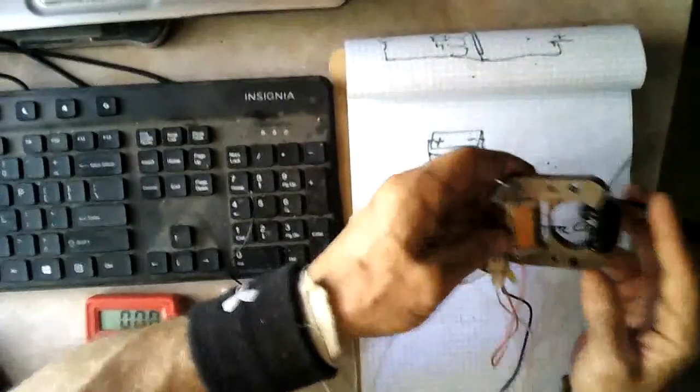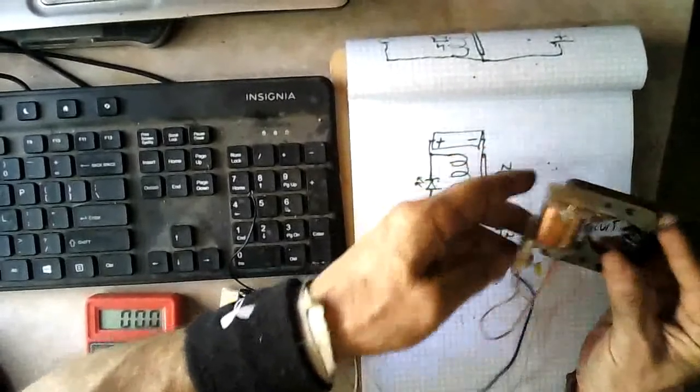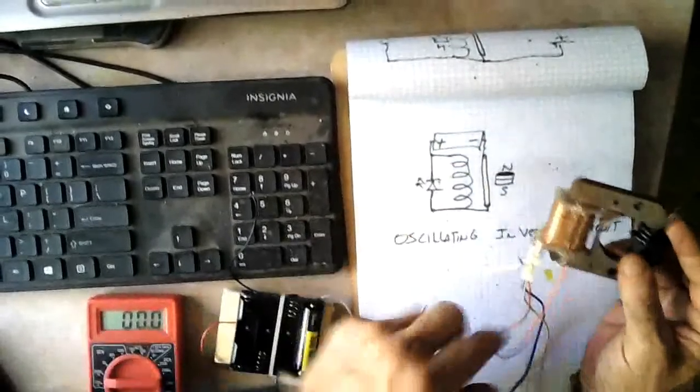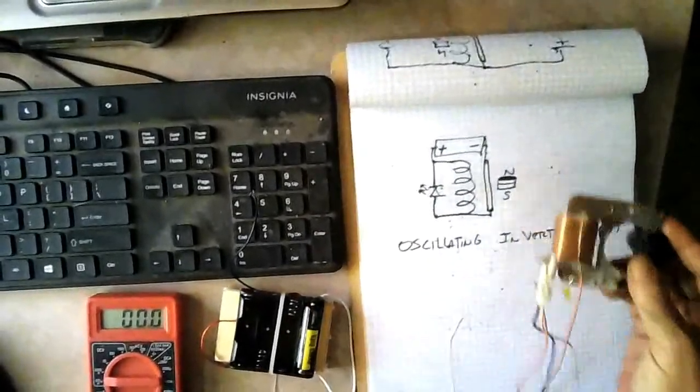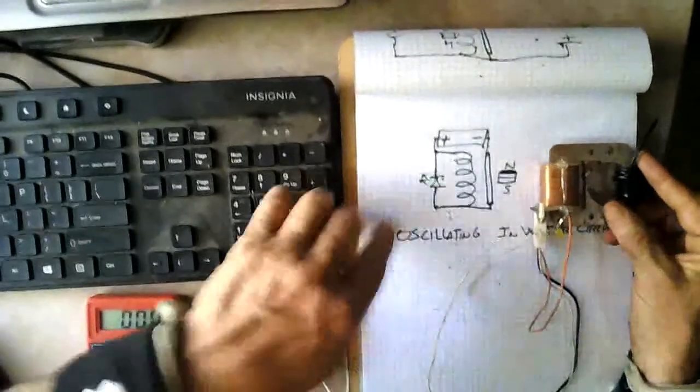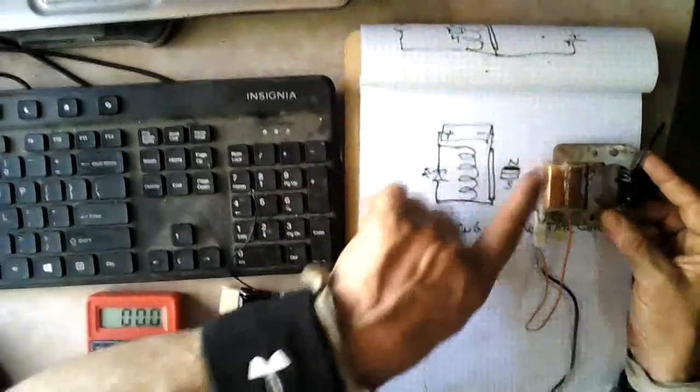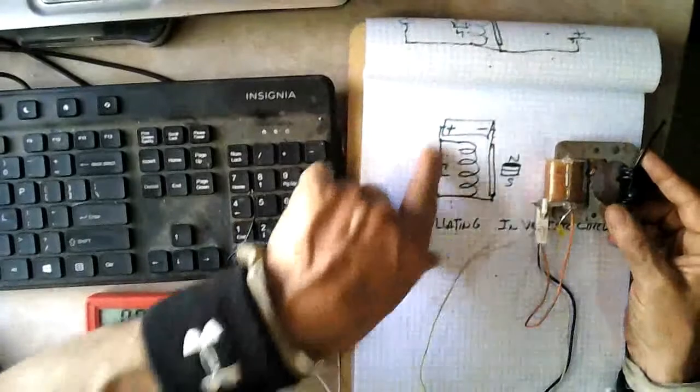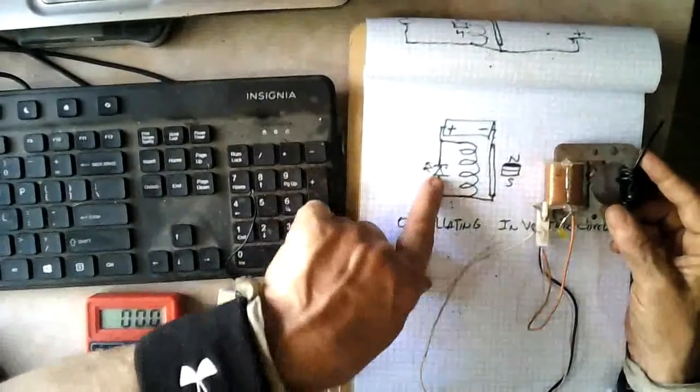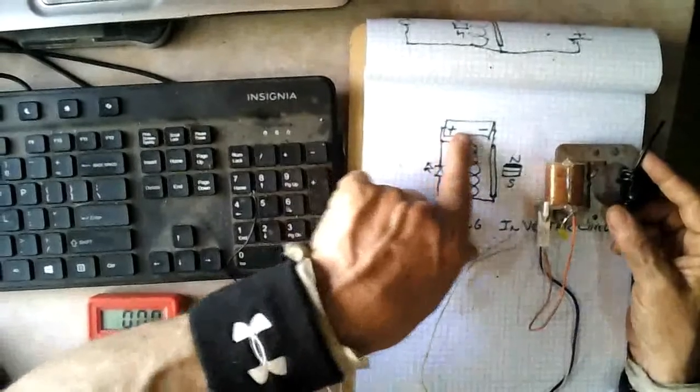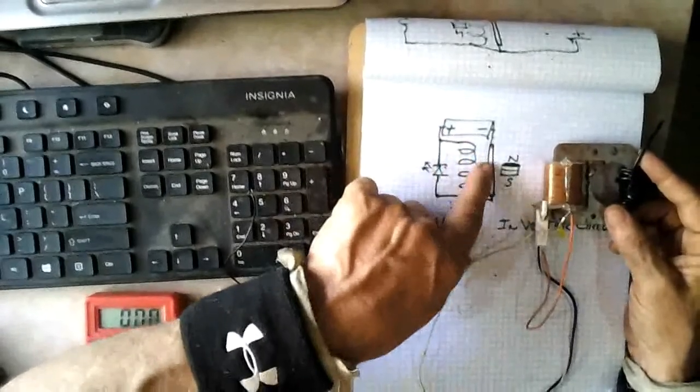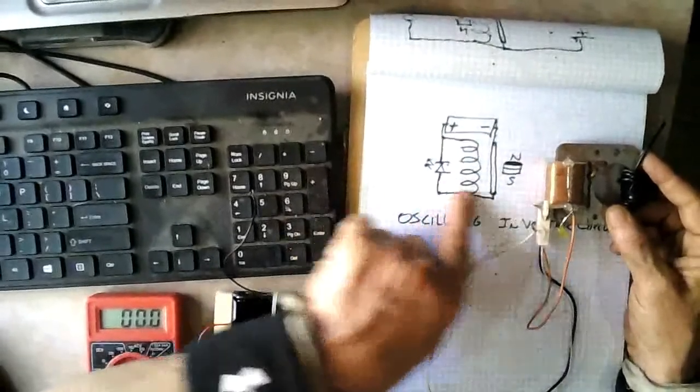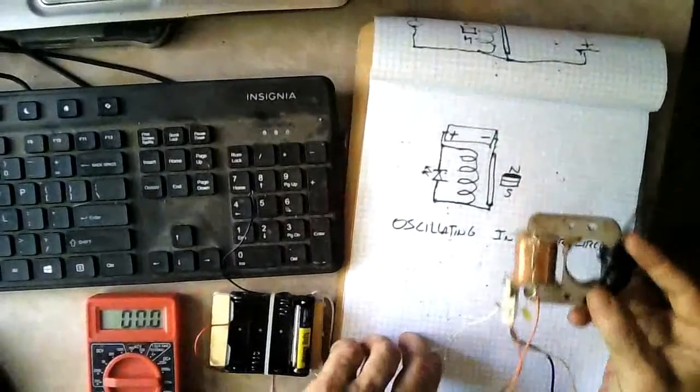This is just a wire coil that I added on there. I'm not using it right now. So it's basically just this coil and an LED across the coil. And then you take the reed switch and you hook it up to the battery here. So you have a small loop with the coil and the LED, and then you add a battery and the reed switch in series to make another loop. So you have a loop within a loop and then the magnet goes right there to run the whole thing.